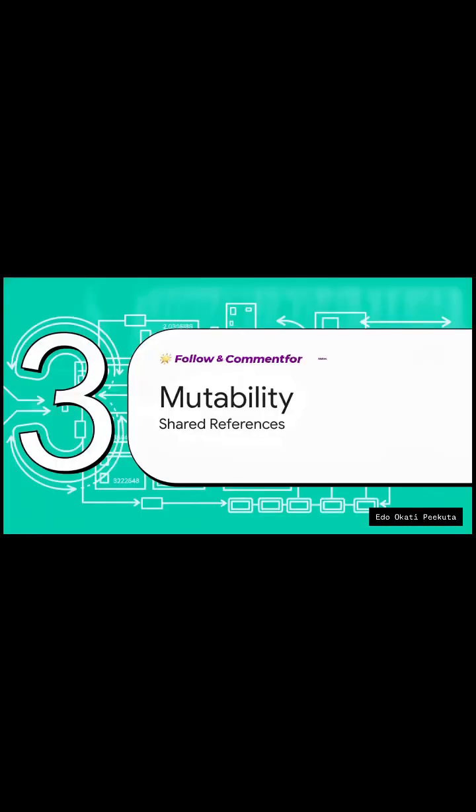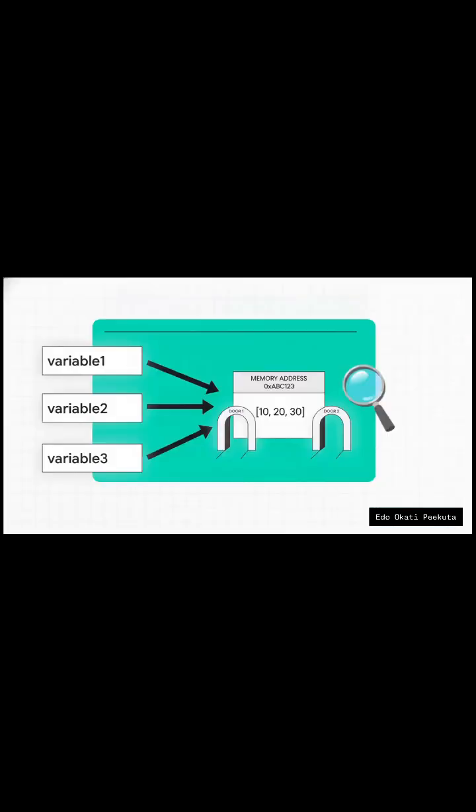Okay, let's get into section 3, mutability and shared references. Now, this whole reference-based philosophy we just talked about is incredibly powerful, but it definitely introduces some dangerous pitfalls, specifically shared references. Because names are just pointers, you can easily have multiple variables pointing to the exact same object in memory simultaneously. If you have multiple variable names, their arrows can all converge on one single memory address. They aren't copies of the data, guys. They're basically different doors leading into the exact same room.